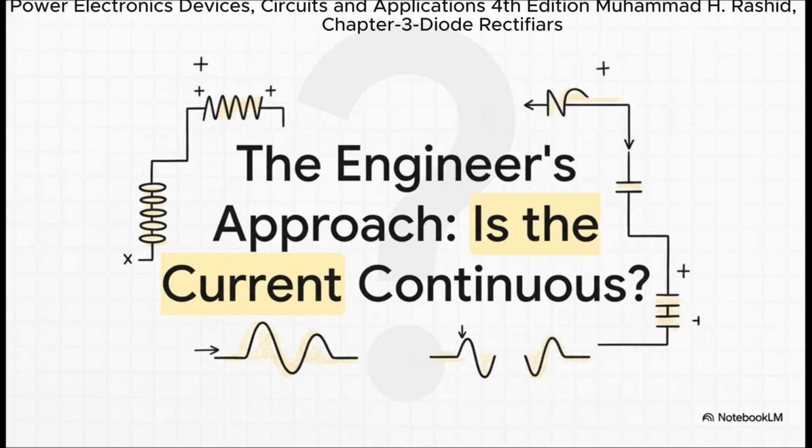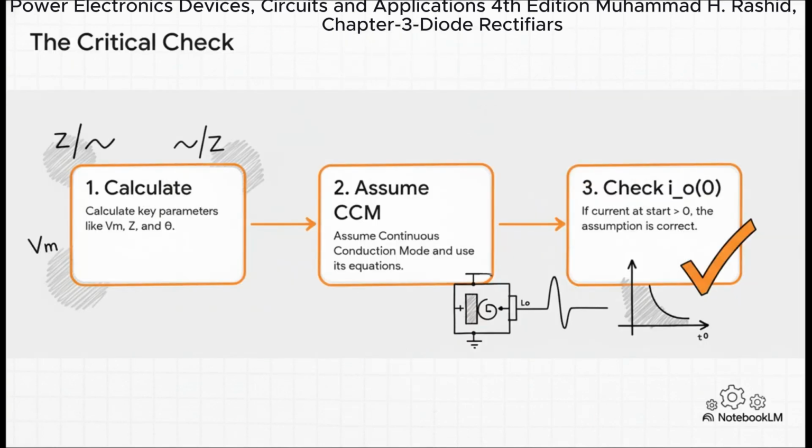All right, first things first. Before we can calculate anything else, average current, RMS current, power, you name it, we have to answer the single most critical question. Which mode is this circuit operating in? Continuous or discontinuous? Because the math is completely different for each one. So, the standard playbook here, when you're not sure which mode you're in, is to make an educated guess. Since most real systems are actually designed to be in CCM, we'll start by assuming it's continuous.